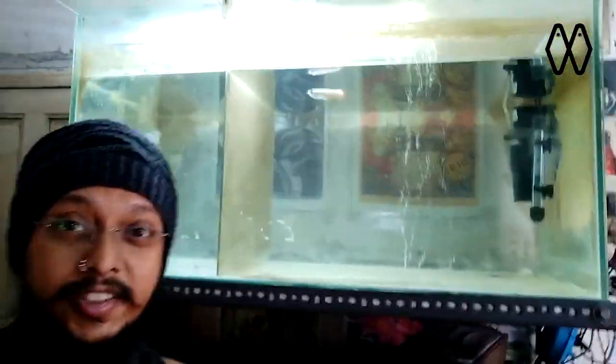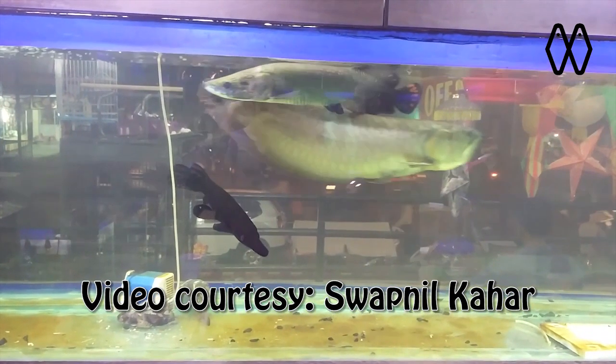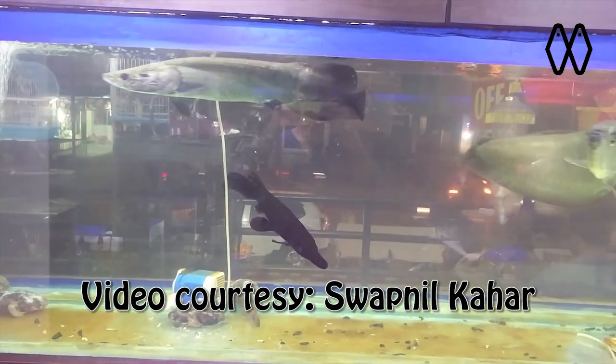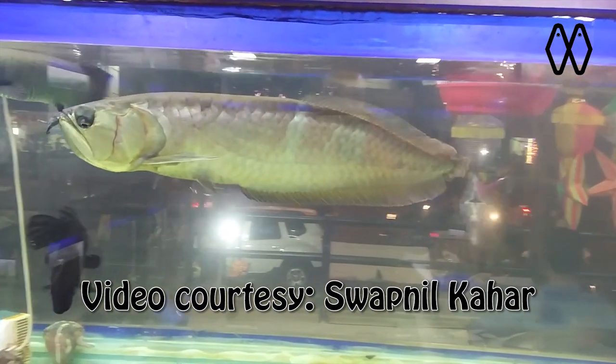Alright, so the first thing that you need to keep in mind before you get yourself a silver arowana is the size. You would need to appreciate the fact that a silver arowana in the wild grows up to be at least 4 feet long, and in captivity or in domestic tanks it could easily be around 3 feet. 3 feet is the entire length of this tank. So think about keeping a fish which is this long. The tank needs to be humongous. We are looking at 8 to 10 feet length and at least 3 feet in width.